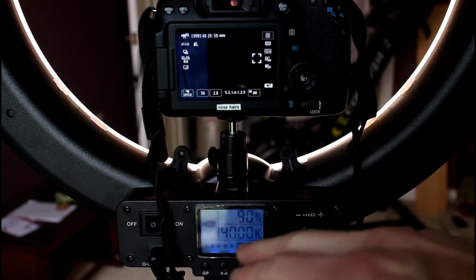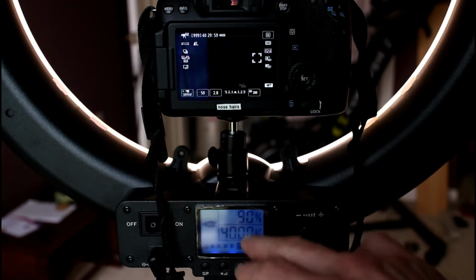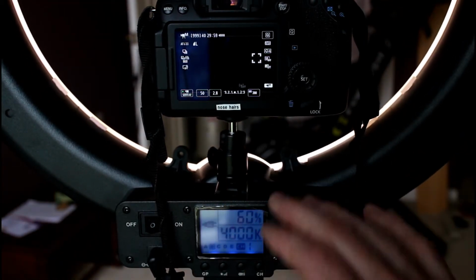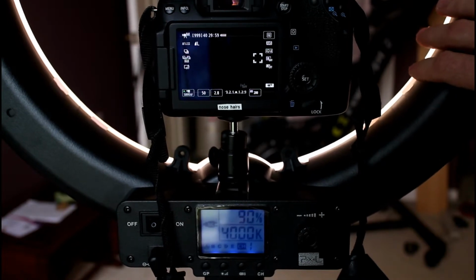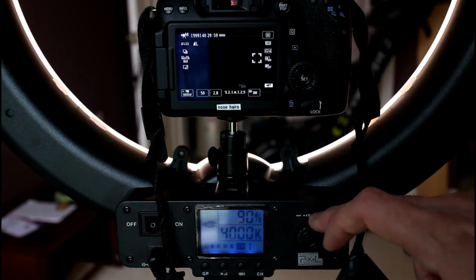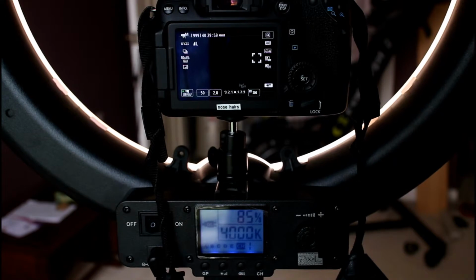There is a group button here, to the left, so it will keep your settings. For example, I'm in group A. So I've got certain settings, but I can also set up different settings in group B, and it will retain those settings, which I don't really think I need. It's got a channel setting, so for example, if you want to string a lot of these lights together and slave them, you can do that, which I also don't need. So the only thing I'm really concerned about on this is the brightness, intensity, and the color change. That's all I really need. Overall, a good light.